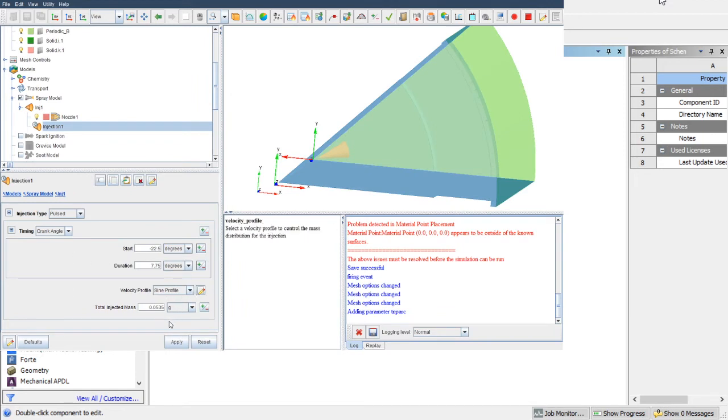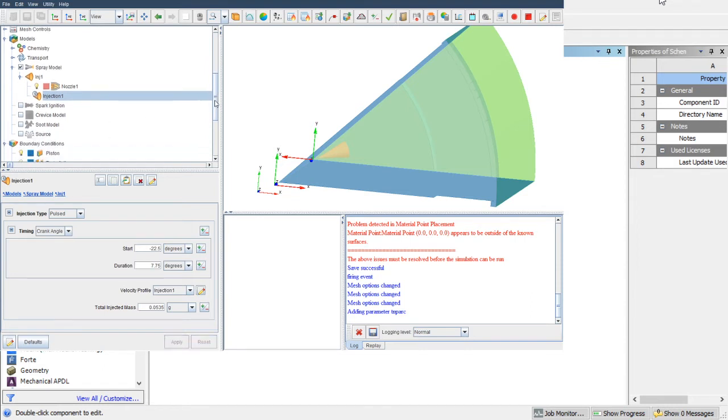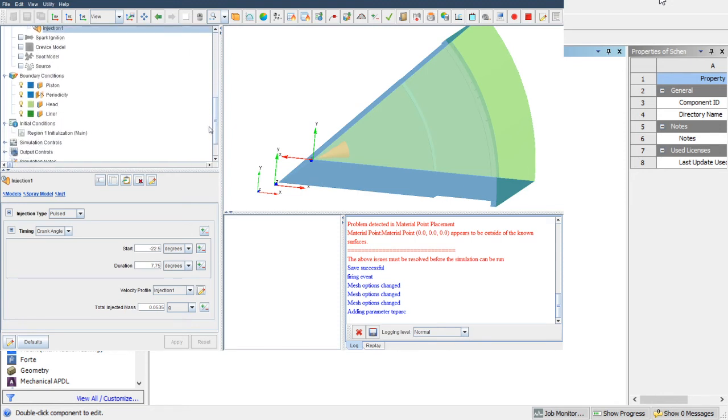Okay, then change the velocity profile to the injection one. Then click apply. Okay, next to the boundary conditions.